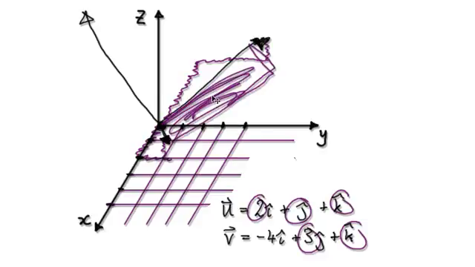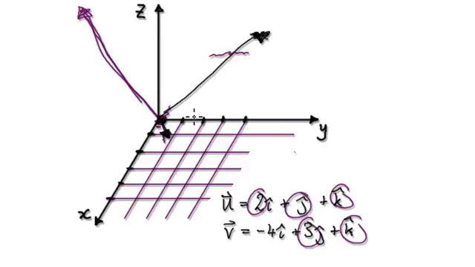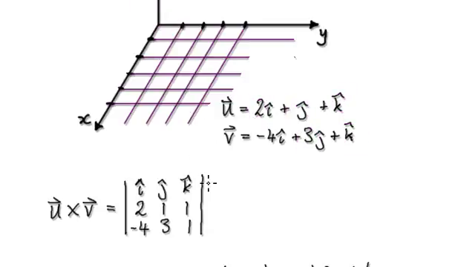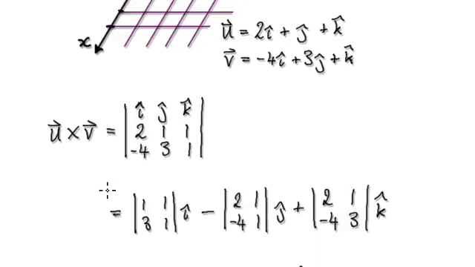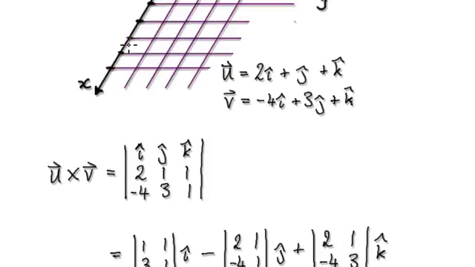Okay, so let's start again. Bear with me. At the moment we've got two vectors, this one here and this one here. We are now going to work out this vector here that's perpendicular to the other two vectors. So we just need to compute the cross product. And remember, at this moment, you don't understand why it works. Just accept that when you do the cross product, it will give you that perpendicular normal vector. So let's just compute the cross product.